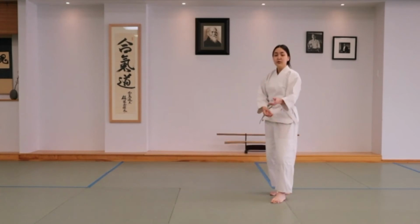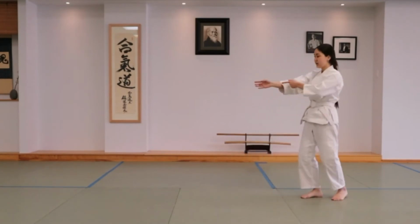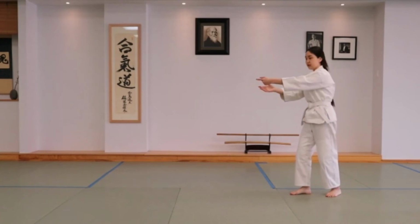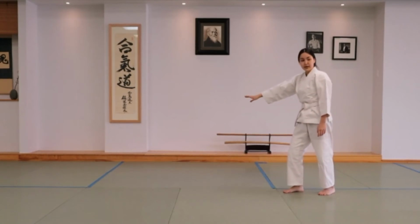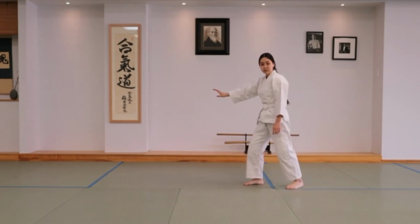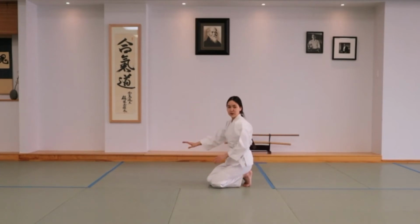And now, for this technique, the person is attacking us on gyakuhanmi, which means on the same side, right? So if you have the right side, the person is attacking us with their left hand. So we'll open to the side and slide at the same time. So we do an irimi. Then you place both feet together and you sit down as quietly as possible, right?